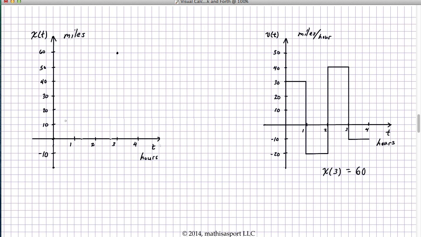We know that initially, meaning at T equals 3, we're at 60 miles. And so, we need to compute the signed area starting at 3 and going to 4. Well, it's 1 this way, that's the width, and the height is negative 10. 1 times negative 10 is negative 10. So, we add on that signed area of negative 10. That takes us here.